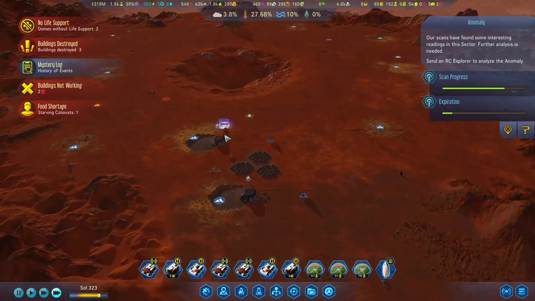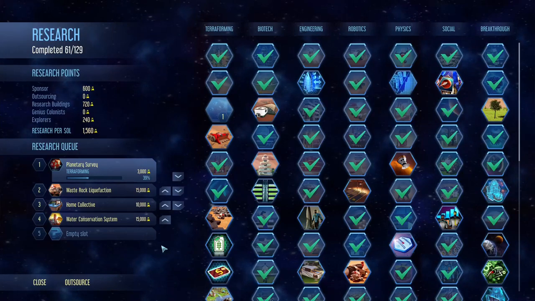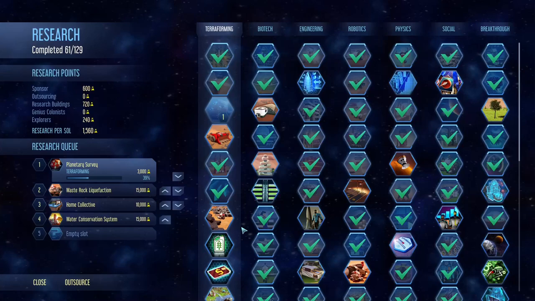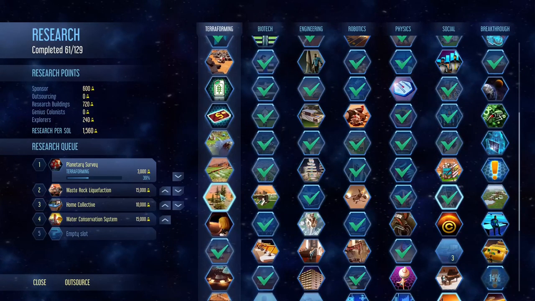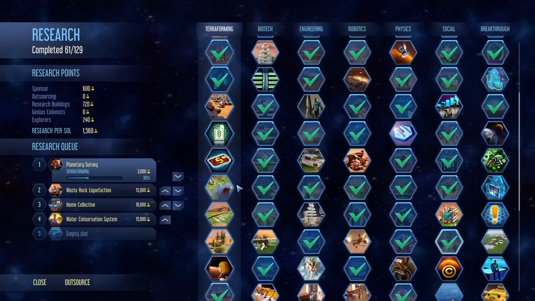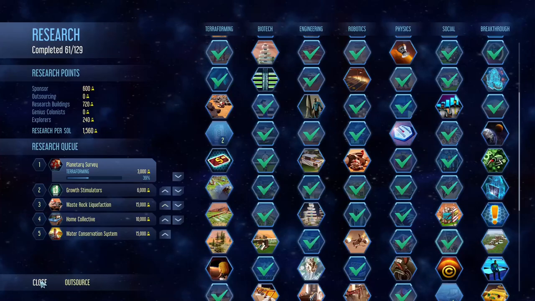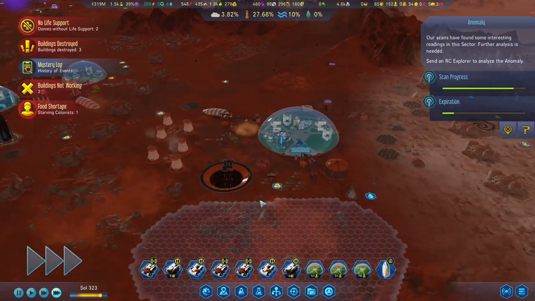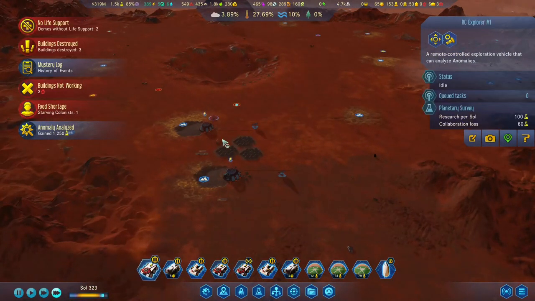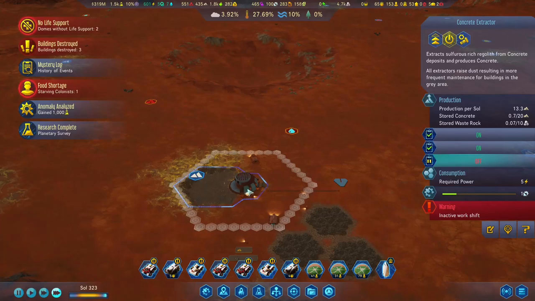So what are these anomalies? Oh, we should check on the research. Okay, we have a lot of things and I might reconsider this, because we should focus on terraforming more, because it is a long process, especially with the vegetation. Okay, that was a good one. What? Research complete. Why didn't we get enough power?